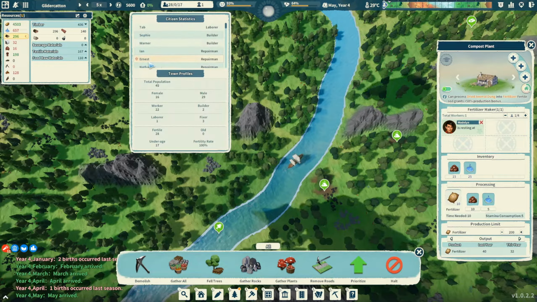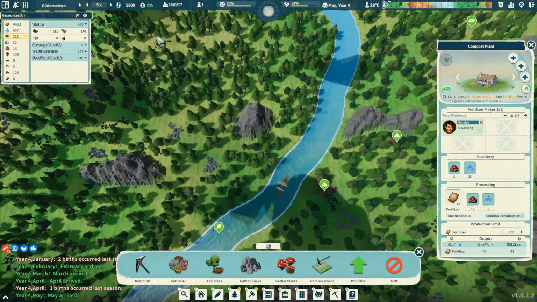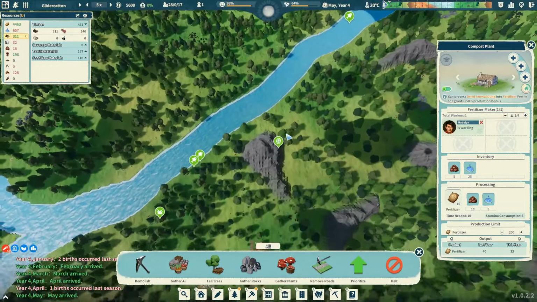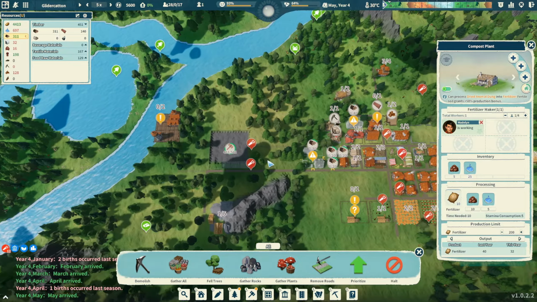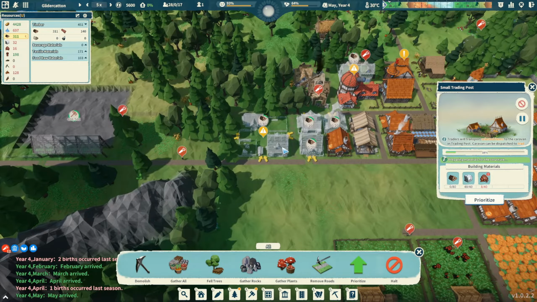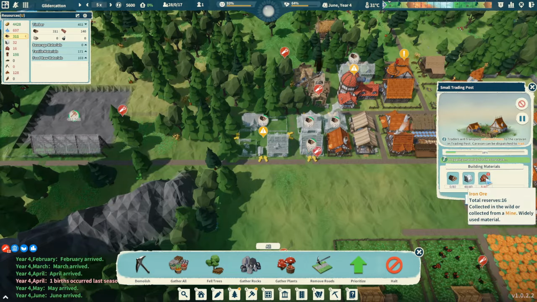Can I change these things? Profile, citizen statistics. Nope. All right, we'll see what we can buy, if we can buy anything to help us along. We've got 5,600 silver coins. We do have the caravan building built? Small trading post. No, not yet. Needs iron ore.